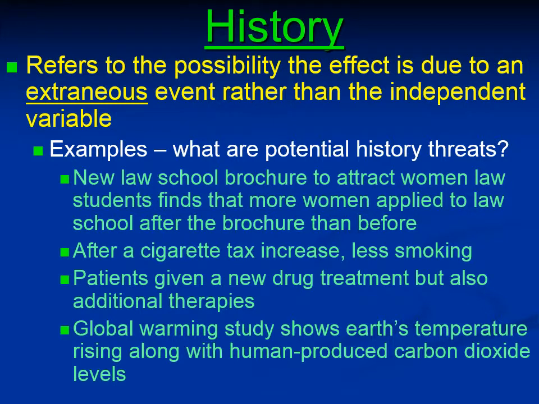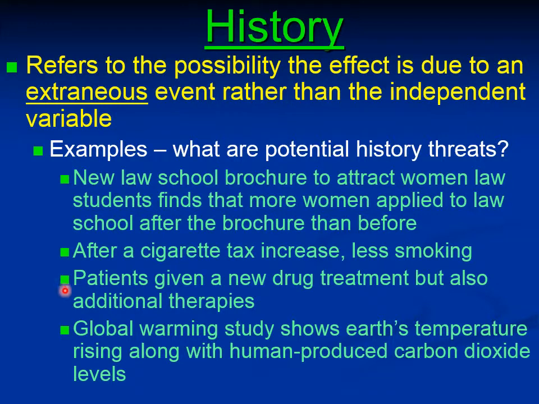Some other ones. How about this one? If you did a study on the effects of a state cigarette tax increase on cigarette sales, maybe that will produce data that shows a decrease in sales and therefore presumably a decrease in smoking. But if at about the same time as the tax was put into place, the state also launched a major anti-smoking campaign, that could be a history threat to your data and a history threat to your being able to attribute the decrease in smoking to the tax.